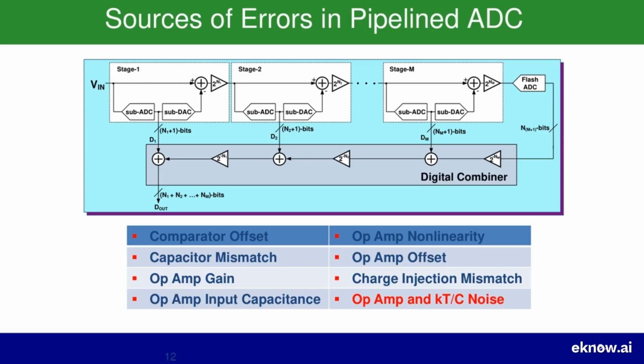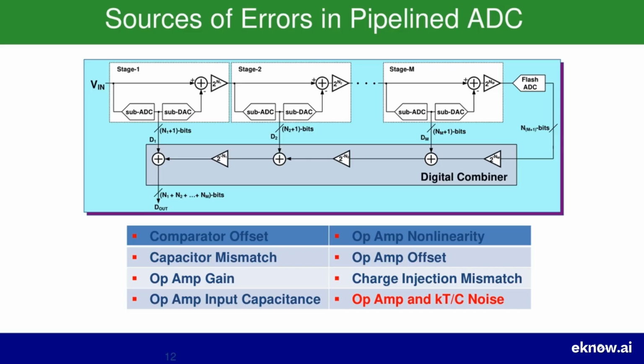be incorrect. The operational amplifier, or op-amp, is the heart of the ADC, and it's also a major source of errors. We have op-amp gain. We often assume in our calculations that the op-amp has infinite gain. Of course, real op-amps have a finite gain. This means the charge transfer in the switched capacitor circuit won't be 100% complete, which again results in a gain error. We also see op-amp offset, which is similar to the comparator offset.